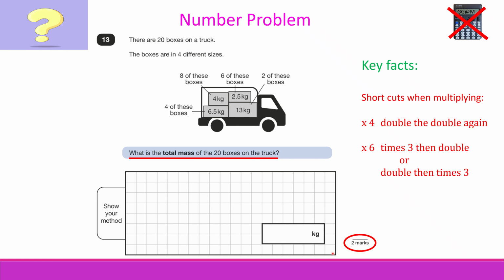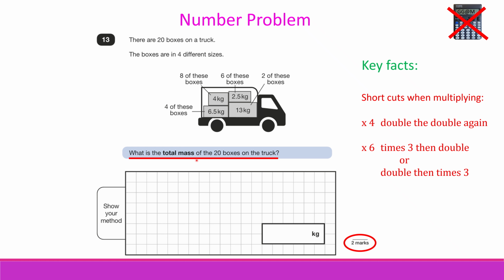Fantastic work. So hopefully you've managed to work through this puzzle and get yourself an answer. Remember to show your working as it says here on the left. So show your method. So write down the numbers that you need to work out. These written numbers need to be written in this box here. I'm going to show my working around here so you can clearly see where it is, but then I'm also going to include some information in here.